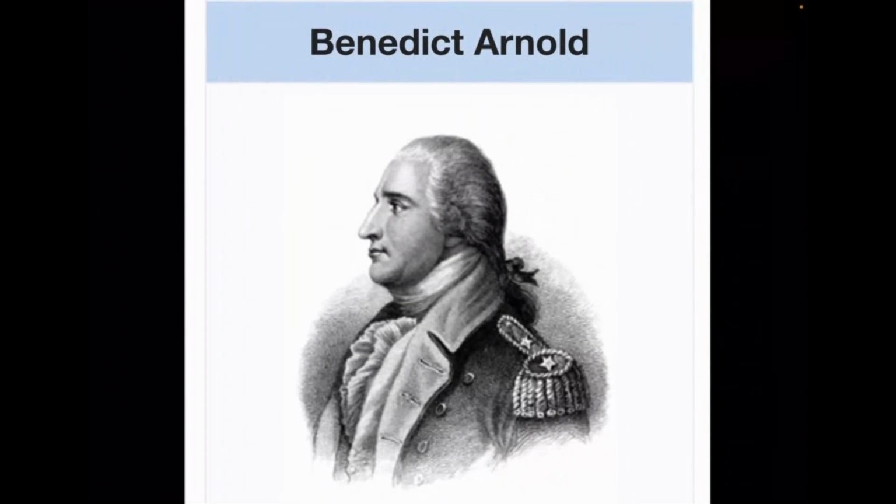Benedict Arnold. Before Benedict Arnold was a traitor, he was the best officer Washington had. Literally, he was the only officer winning anything. He wanted to fight, and he was not afraid. And he had terrific instincts.